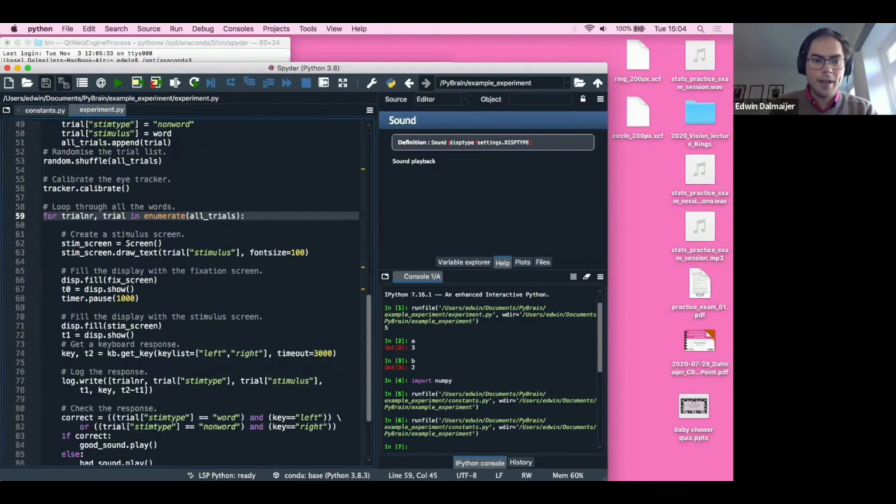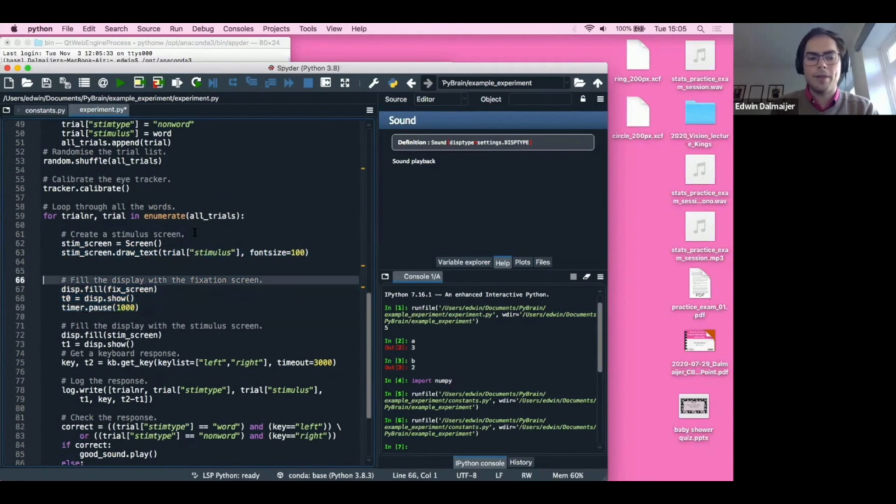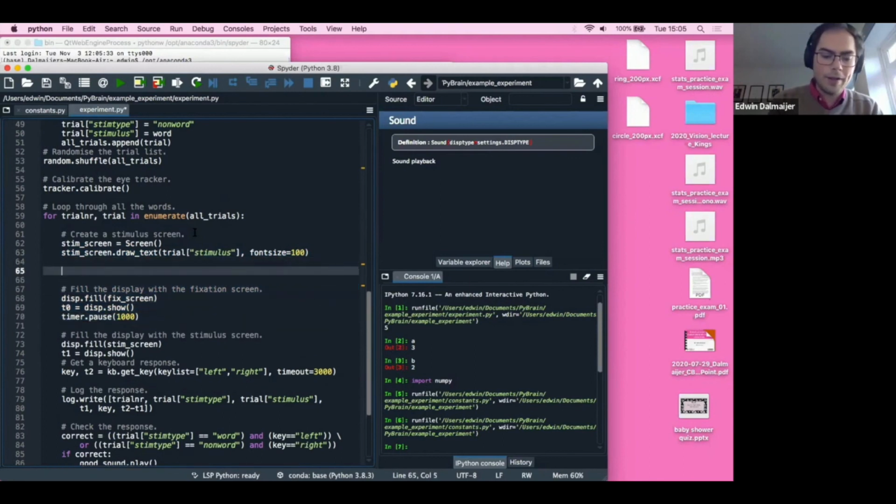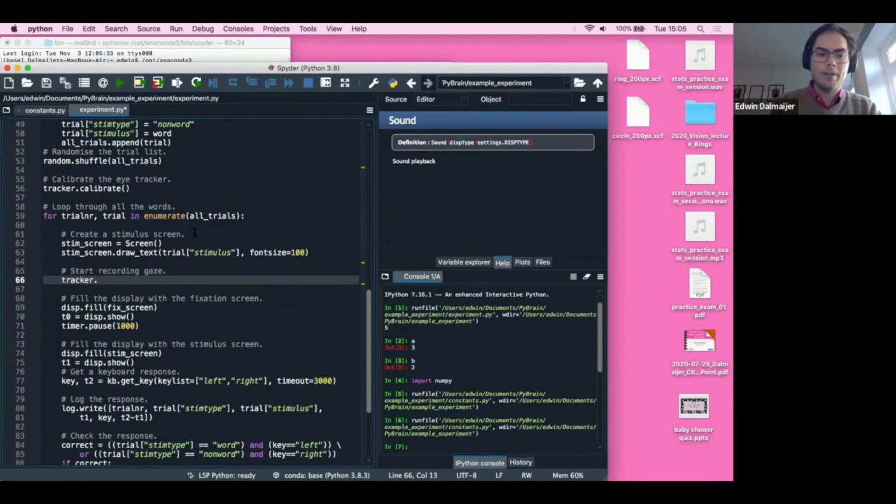So this is the preparation phase where we just draw things on the screen, and only after that we set this fixation screen on. So this is roughly where the trial actually starts in earnest. So here we can say start recording gaze, tracker dot start recording. There we go.